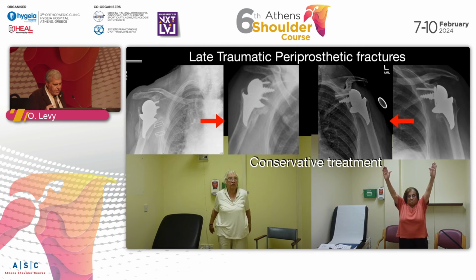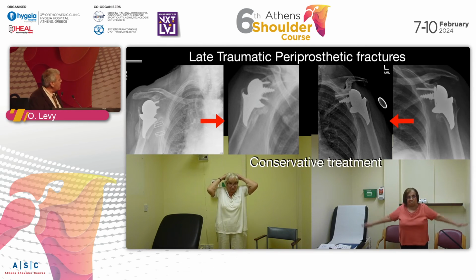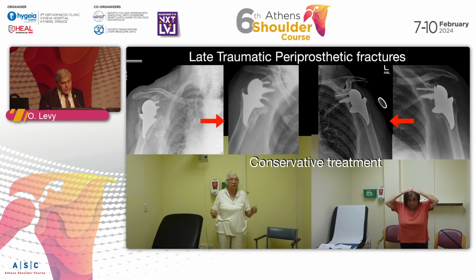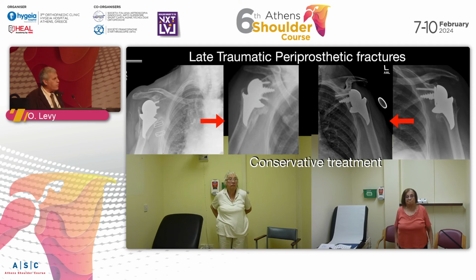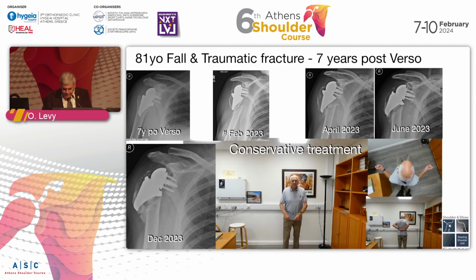Again, late traumatic periprosthetic fractures. Again, this can be treated conservatively. You see these two ladies, actually, they've got good function, maybe not as good as it was before the fracture, but you can treat it conservatively and it heals because it's metaphyseal. And we had 7 fractures in this series. 6 of them we treated conservatively, only 1 we had to operate was completely displaced.